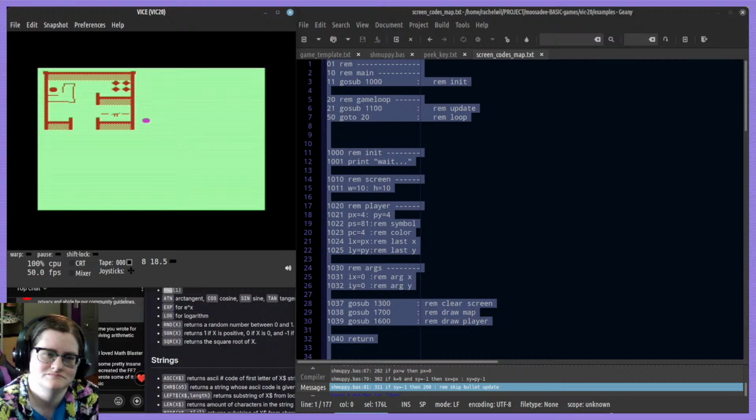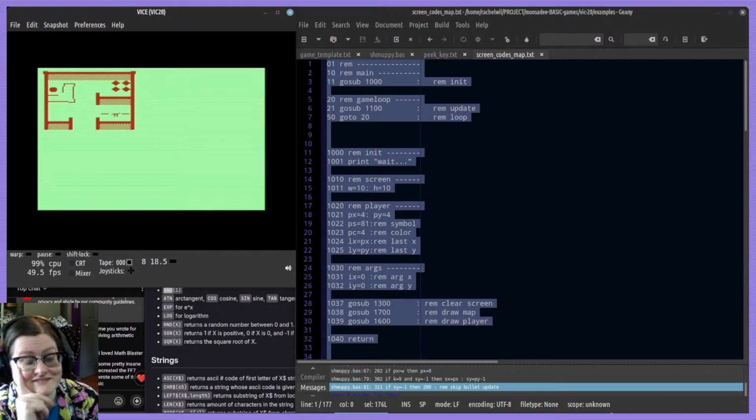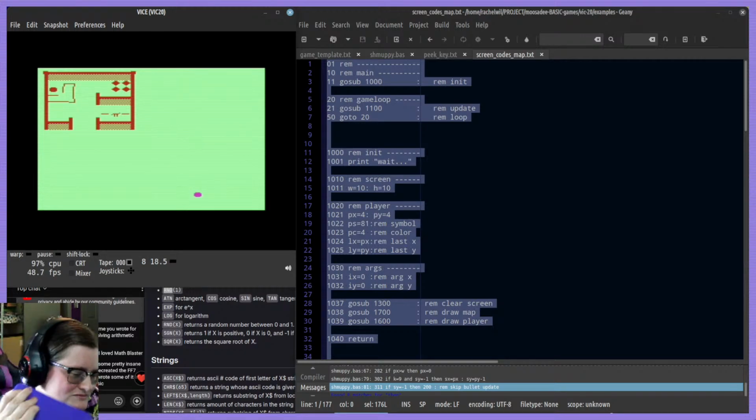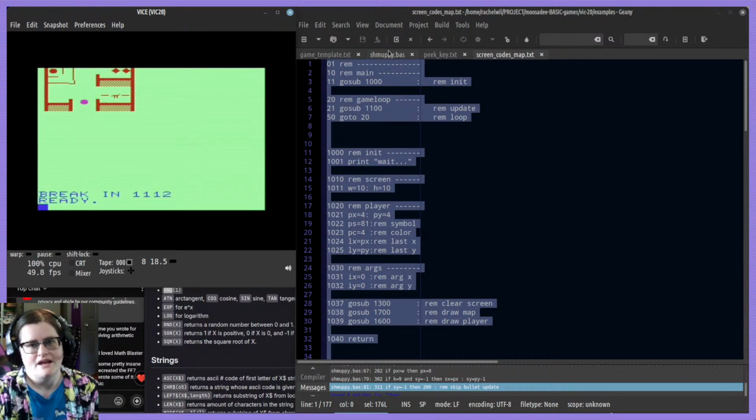Or I could try to build a HUD or something where you can press the button and you'll talk to the shopkeeper. I can't imagine doing all that logic in BASIC, but I want to make some games. What else can I do? A lot of the stuff I want to make, I'd have to add customized character sets to do my own custom art. So I'm trying to think of really simple things I can do with just that.